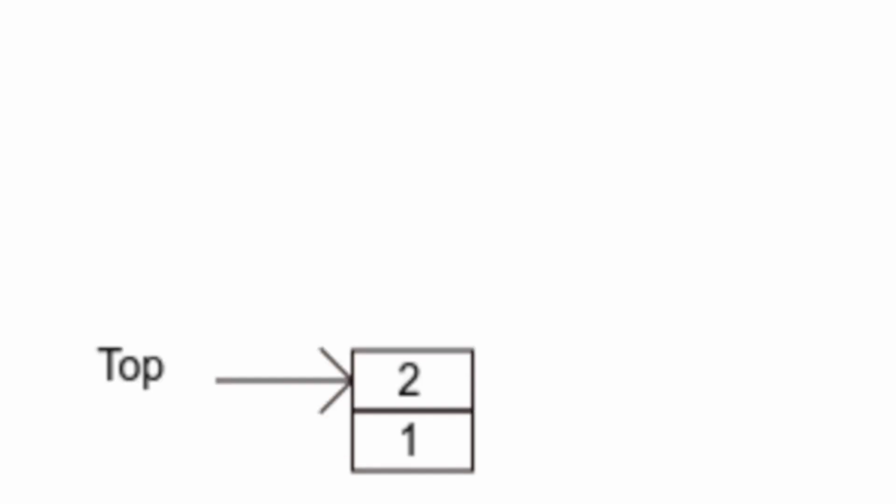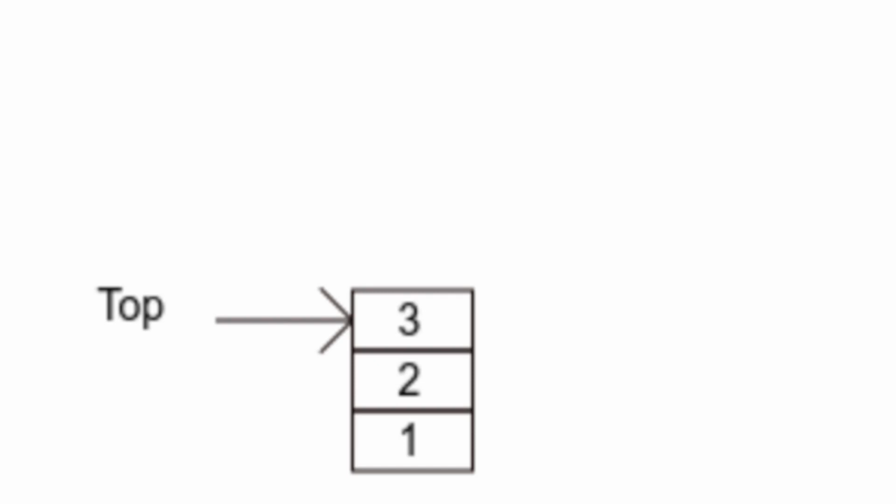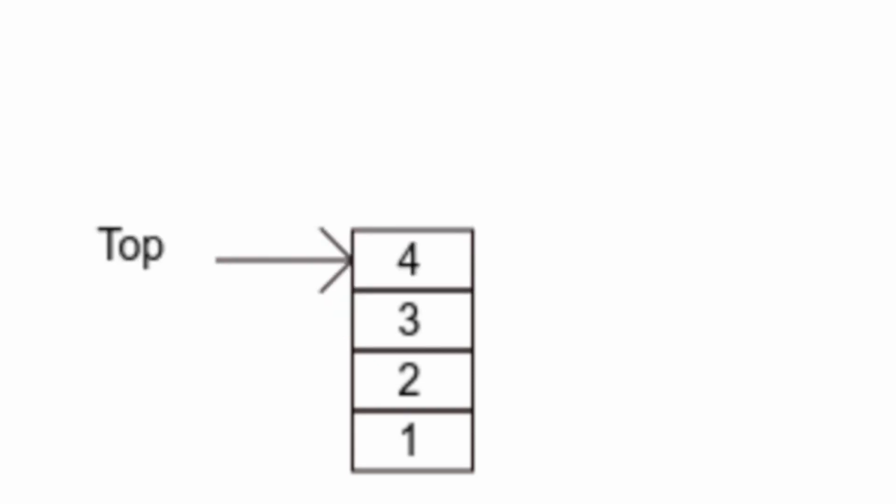And if I add another element, it will be added on top of the previous one. And this will go on if we add more elements like 3, then let's say if I add 4 and so on. Now, when we remove an element, and by the way, removing is known as pop. Adding is known as push, removing is known as pop. So if I pop an element, that element will be popped from the top.